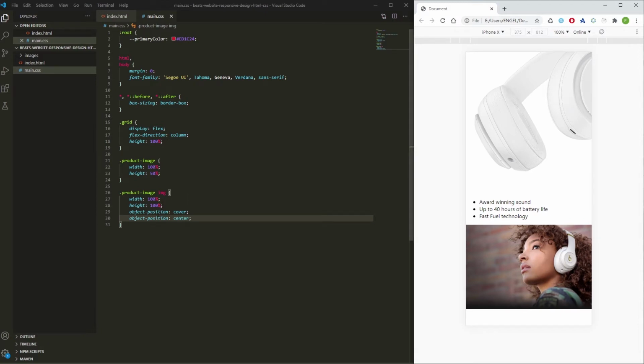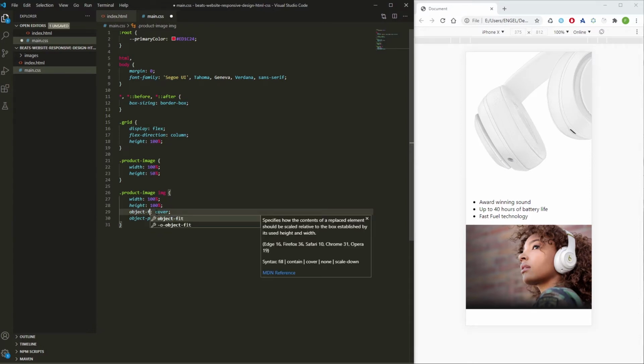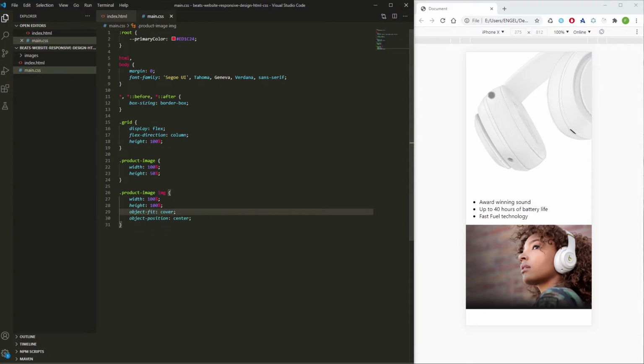This object fit is going to make sure that it extends on the size of the parent, in this case the product image. So on mobile we don't see that much difference, but on desktop, if you don't add this, you will see the image being stretched and all of that. So it is important to add these two properties here.